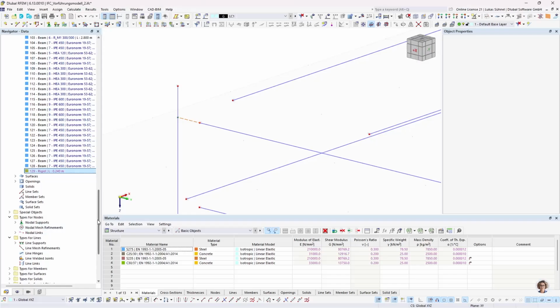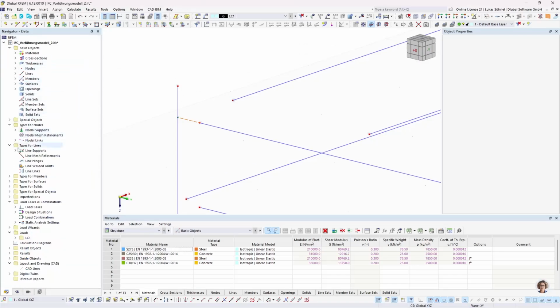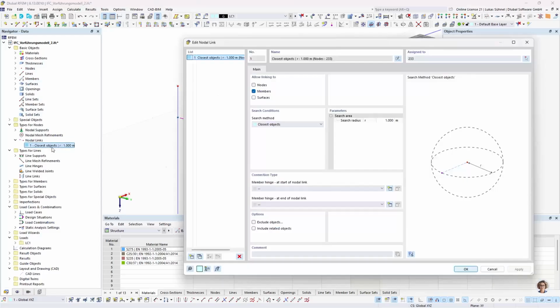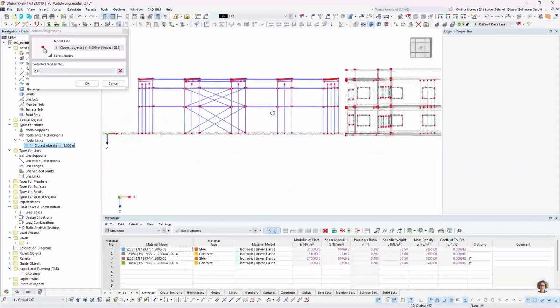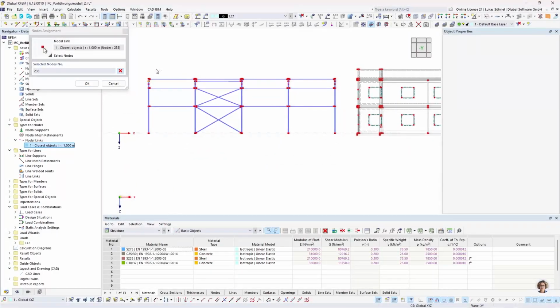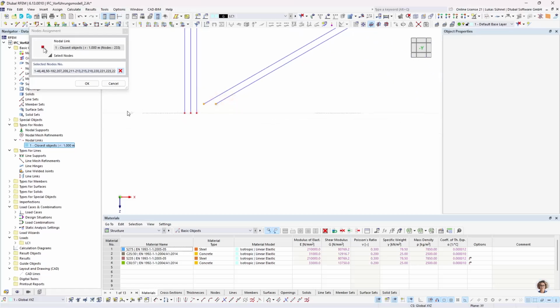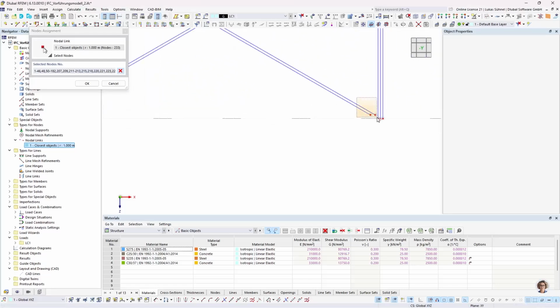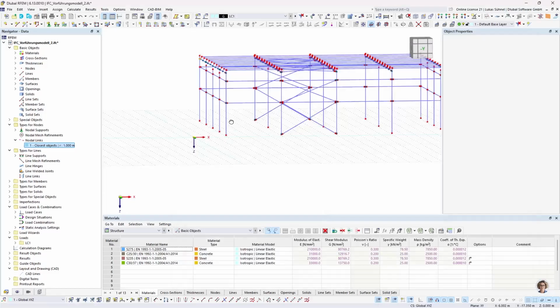Okay, so what could we do now? We can do the following. We can go into this nodal link and say, hey, instead of just starting from one node, let's select all the nodes. Maybe also these down here. Say okay. And please search for another member close to your location, and let's see what happens.